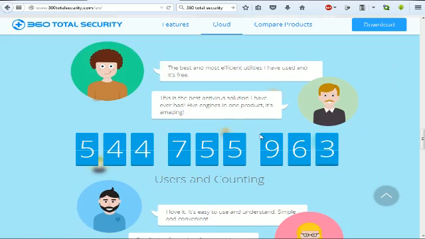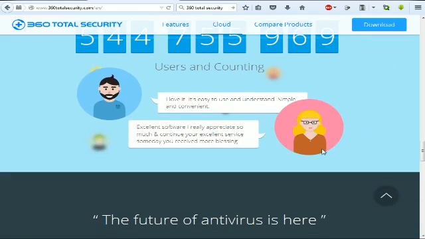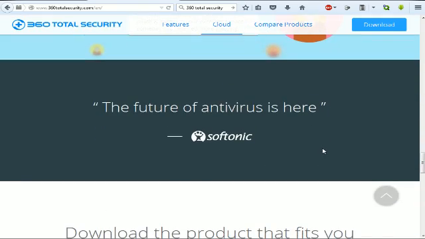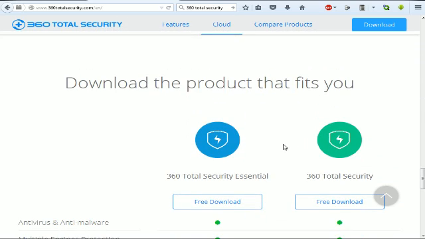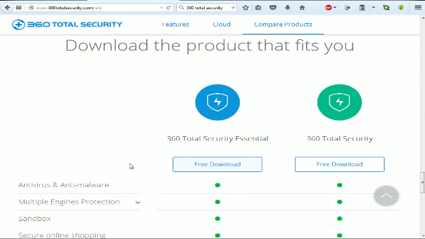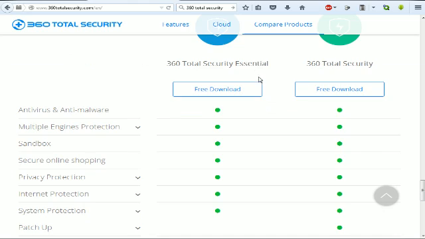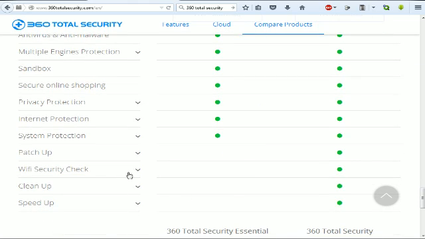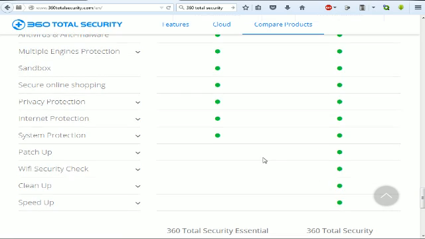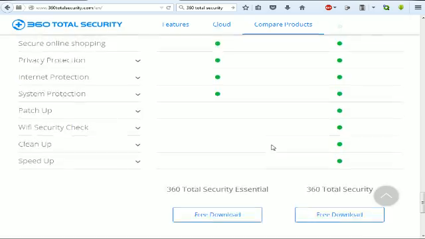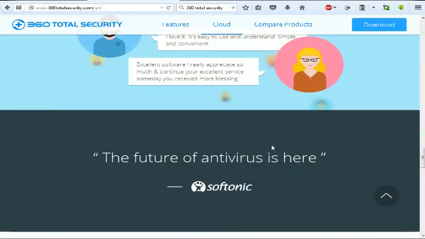So if you scroll down, you'll get a wee bit of documentation on some reviews. Also, it'll say there where you can download the 2. Now you'll notice that if you download the Essentials, you lose out on the Wi-Fi security checkup, the cleanup and the speed up, and also the patch up, which I'll show you in a minute. So I'll recommend this 360 Total Security.